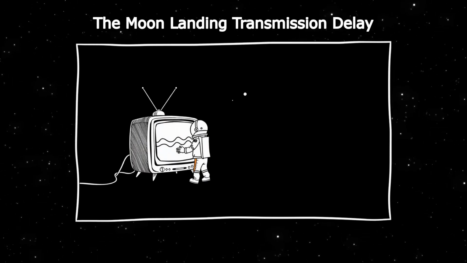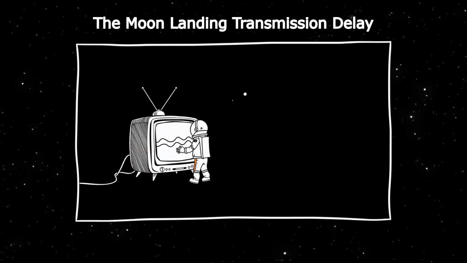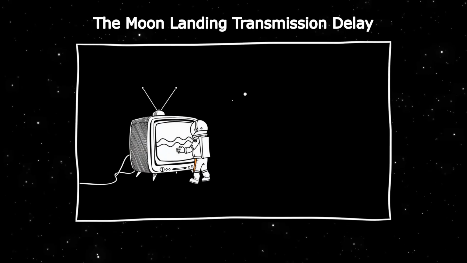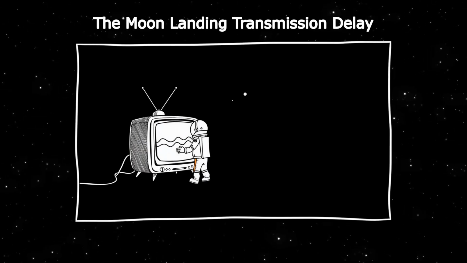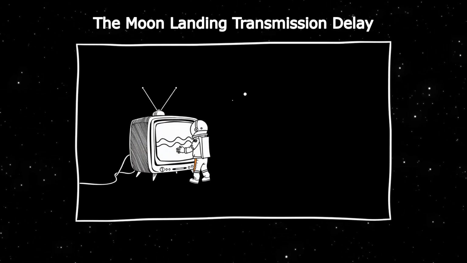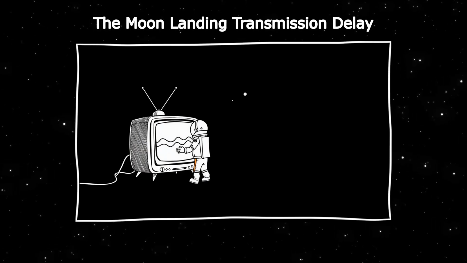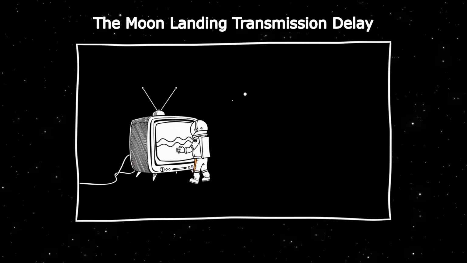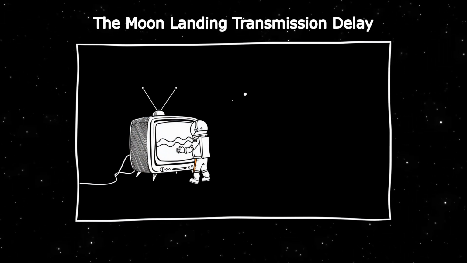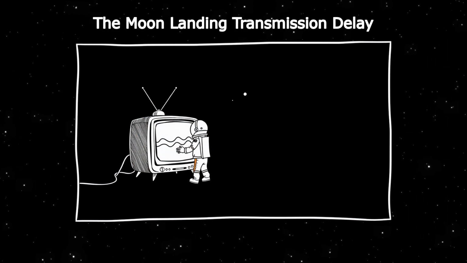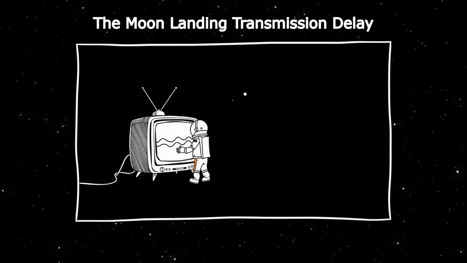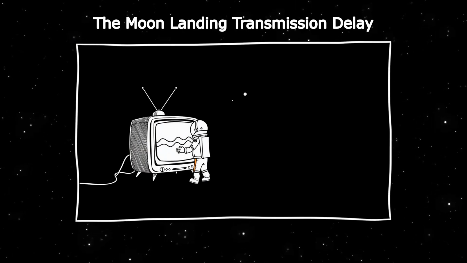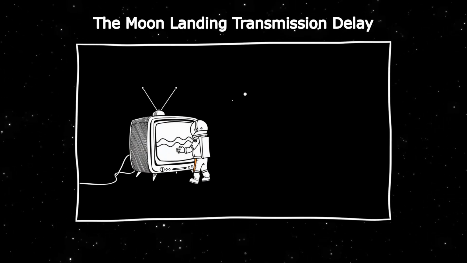It is also important to consider that the technological limitations of the 1960s could have contributed to these issues. The equipment used to transmit video and audio signals to Earth was pioneering at the time. Scientists and engineers were pushing boundaries with various technologies, including the transmission of television signals from space to millions of viewers on Earth. Inadequate preparation for such extraordinary circumstances easily led to unanticipated challenges. Technical malfunctions are a natural part of any ambitious project, especially one as groundbreaking as the Apollo missions.